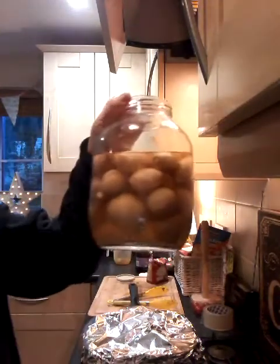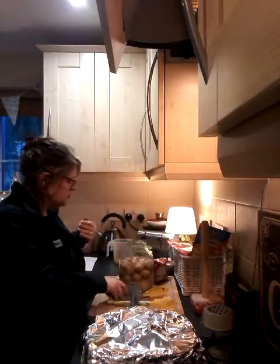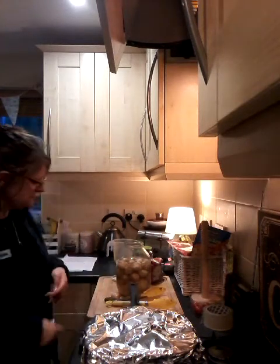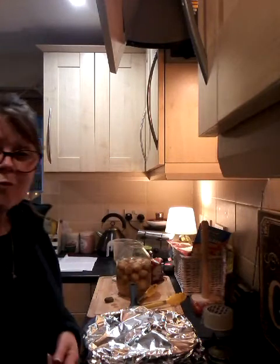These are some homemade pickled onions that I made. Honestly, they're delicious. I can just eat jars of pickled onions. I don't need bread and butter. Apparently when I was little, my dad used to give me pickled onions in my pram, and I used to sit in my pram with a big pickled onion, biting into it. My dad used to think it was hilarious. And my poor mum, she said my nappies were disgusting. But it's never gone away. I absolutely love pickled onions. Lovely.